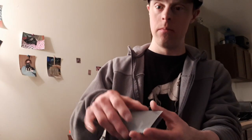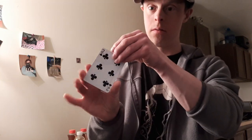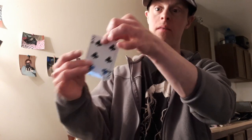A very, very simple make, but makes for a very powerful magic trick. Okay, so here is the one that I just showed you, like this. Make sure you practice synchronizing with this and speed. And it'll come out just like that.